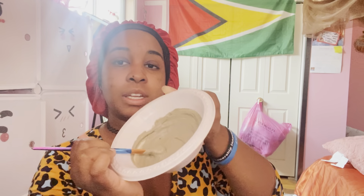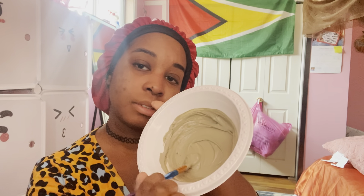Now I'm going to mix it with a brush until it forms a thick paste. You don't want your mixture to be too solid and you don't want it too liquidy — just get it to the point where it's a thick paste. If you want to add water to the apple cider vinegar you can, but I just add it raw. Mix, mix, mix — this is how it should look when you're done. Make sure there are no lumps. Super smooth, no lumps.